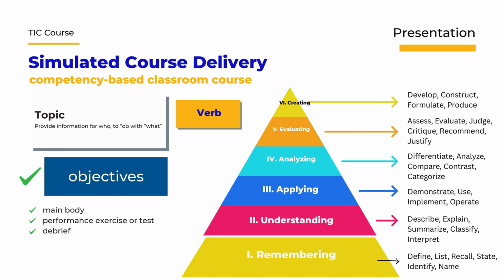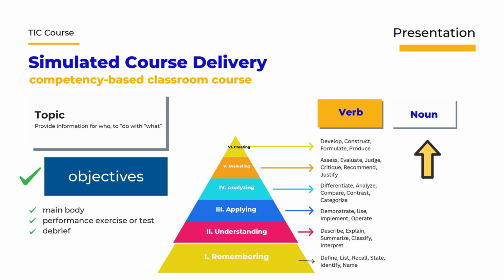As an ICAO qualified instructor, you will notice that every learning objective in an ICAO course is built with these action verbs. For your simulated presentations, you can also select one verb from these levels. If you are preparing a 5-minute self-evaluation presentation, it's best to choose a verb from level 1 or level 2 because the explanation will be shorter and easier to manage later. For your 15-minute presentation, you can challenge yourself by choosing a verb from level 3, applying, which requires more time to explain and demonstrate. After choosing the action verb, the next step is to determine the topic as a noun that you will use in your presentation.